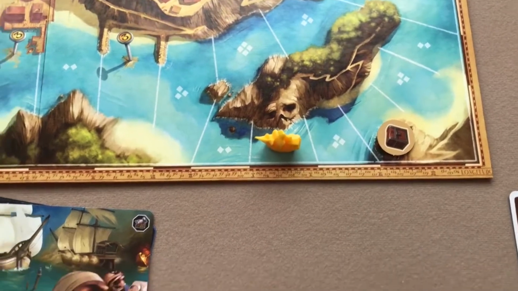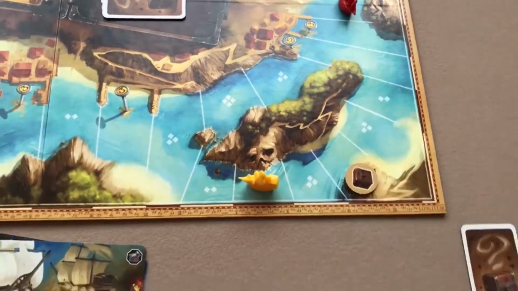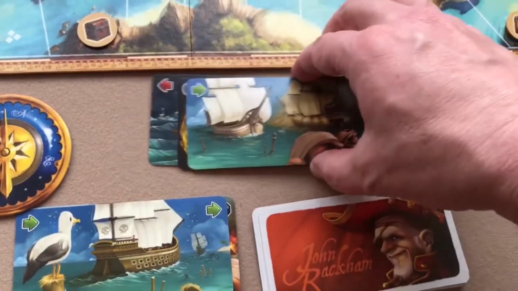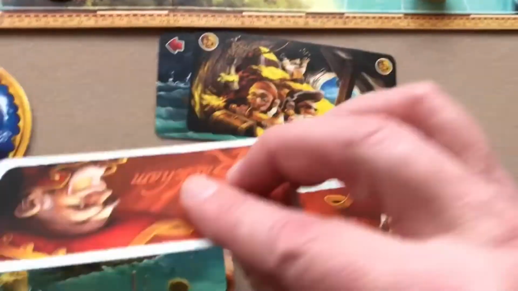No, and Bonnie got the treasure from there, so that one's pretty good for him. 1, 2, 3, 4, 5. So if he picks his 5 to be his morning action, and then load. So he's going to do that. So he's going to do a 5 and a 6, and he's going to pick this to be his card.